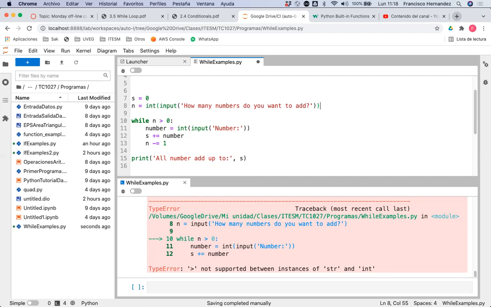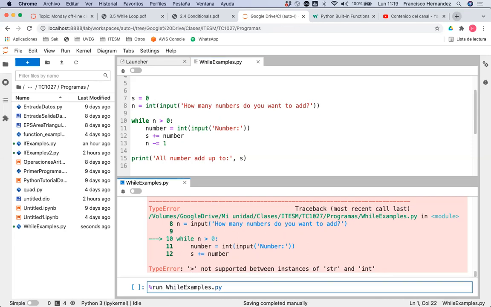I usually leave my errors here so you can see how to fix them, because it's telling me this is not supported between instances of string and integer. So when I read this with input, I'm not reading an integer, I'm reading a string. I need to convert it into an integer, okay? So we have already fixed it, and then it should run now, I hope.